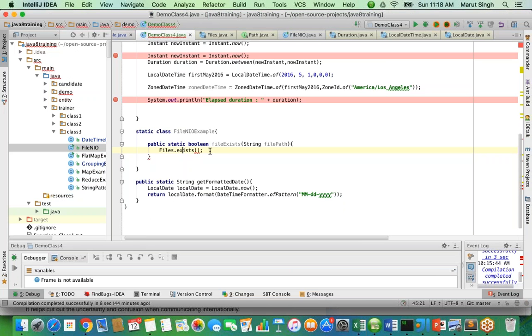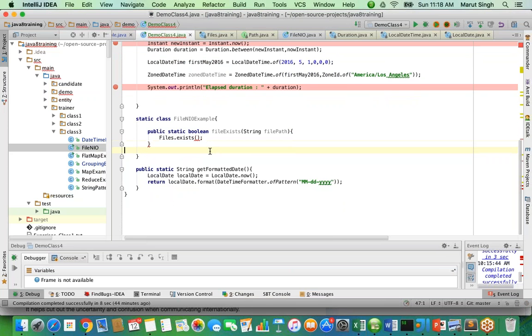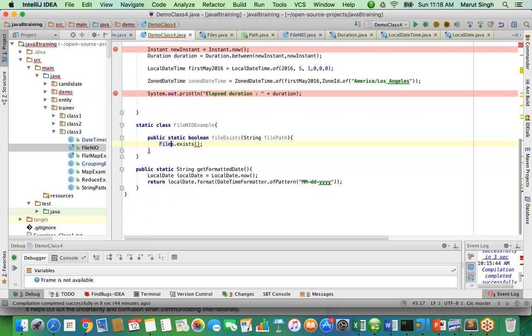Yeah, no problem. So basically, now the point that I was making is that the Files class has many useful static functions, and this is very important, right? All these important functions which are useful in dealing with these complexities, whether it is date time or files, are primarily static functions. So Files.exists returns me a boolean whether the file exists in the current path or not.